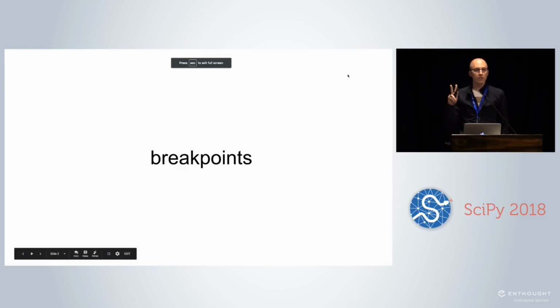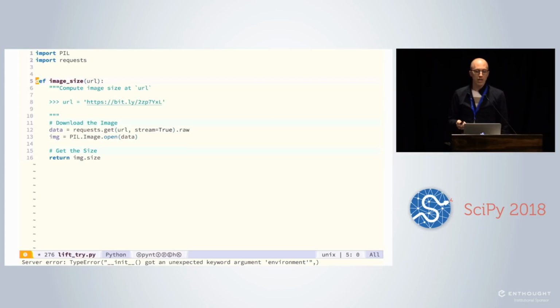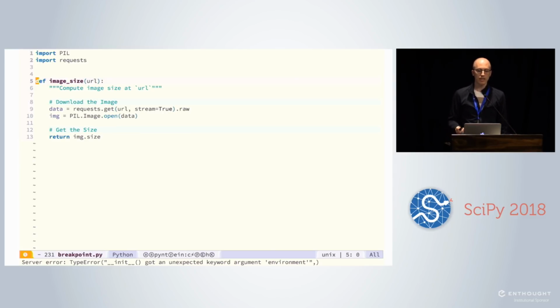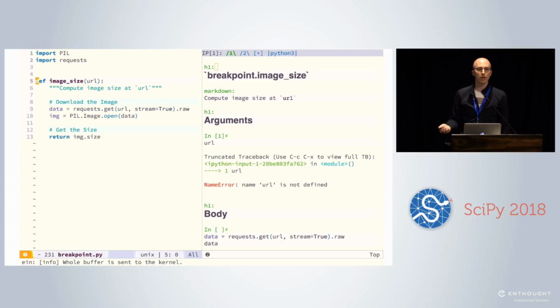And so there are two more features that I want to just talk a little bit about: breakpoints. Recall that in order to give this argument URL a value so we could run the code that comes after it, we included this doctest style code snippet there to set it to something. Well, in a code base of any significant size, you're probably not going to want to litter your code base with a bunch of doctests. So let's take that out. But now if we generate the notebook, we dump the code in the body of the function and we run this, well, we're back to the same problem.